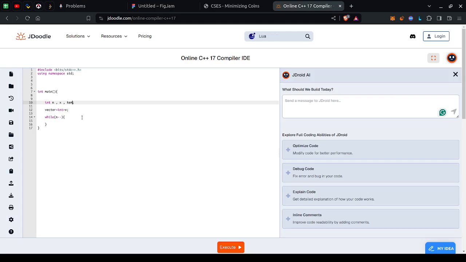So we'll have a temp, we'll take in n first, then we have to take in x, then we initialize the vector, take in the value which is given, and push it to our vector.